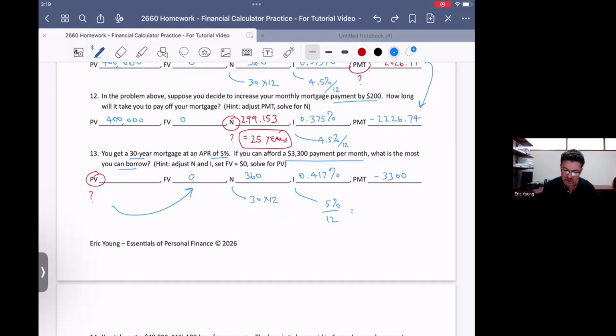Scavenger hunt. Plug them in, and you will see you'll get 614,450. And now you've established the safety zone, the most that you can take out in your mortgage to keep your cash flow intact and to make sure you're making a good, sound decision and not overextending. Tools help you.